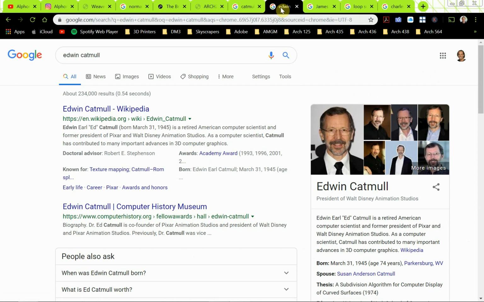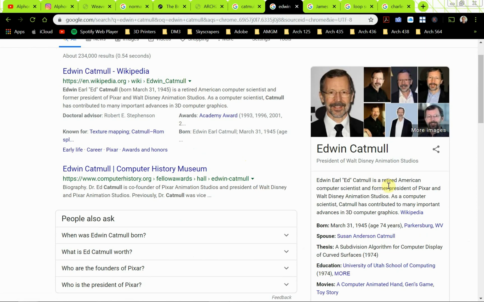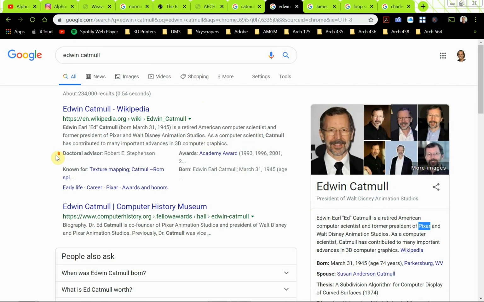All right, let's go over to Edwin Catmull. Pretty cool stuff about Edwin here. He is a retired American computer scientist and former president of Pixar and Walt Disney Animation Studios. That is pretty cool stuff. I was looking at some other stuff.